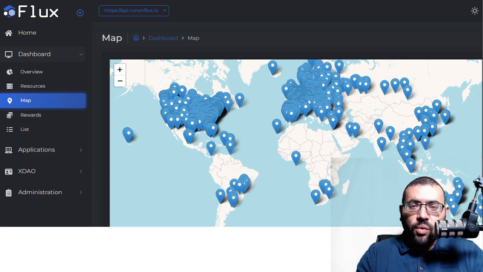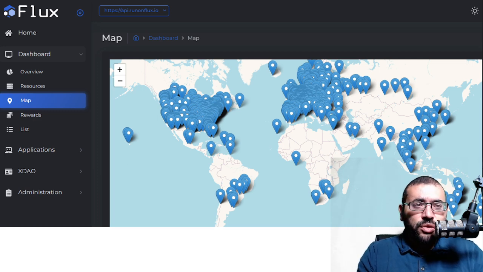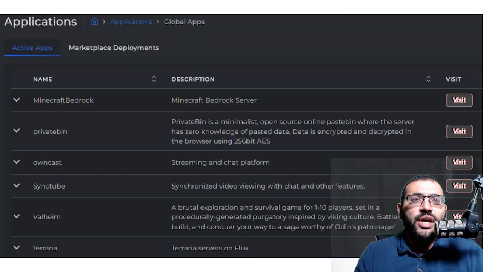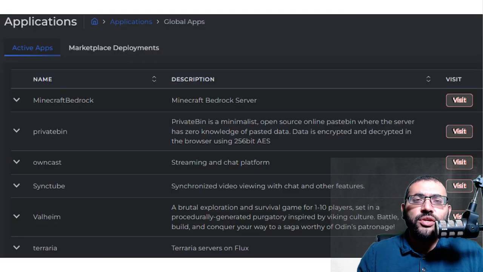Cloud computing is only going to grow, and we're seeing major moves in cloud computing with crypto. We're seeing ArcBlock take off. We're seeing, I think Pangolin is another one that's been moving a lot. We're seeing major moves. We're seeing Render just dominate here. And so there's a lot of potential here. You can see a long list of who is using Flux. And we're not talking about just random things.